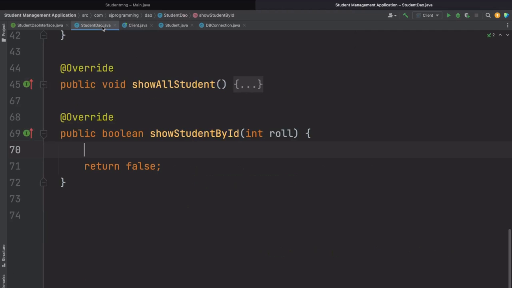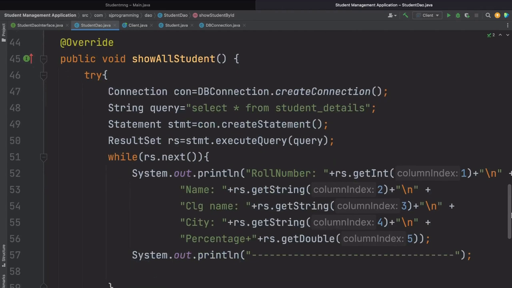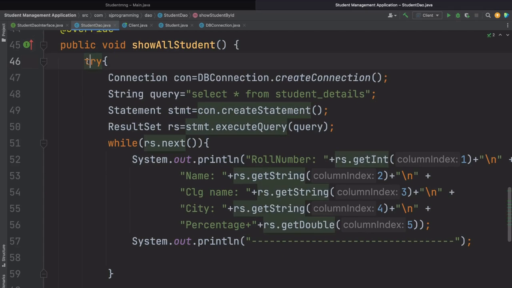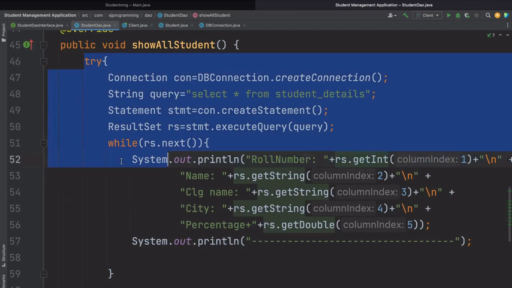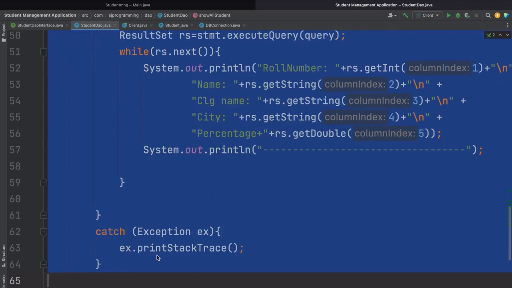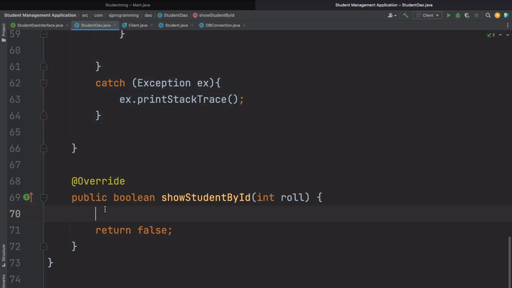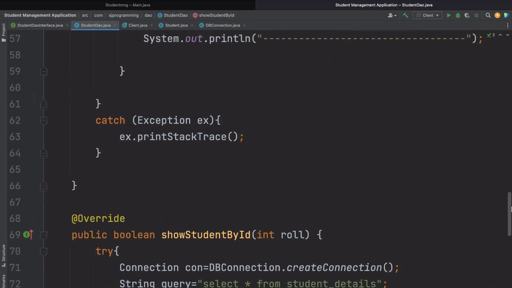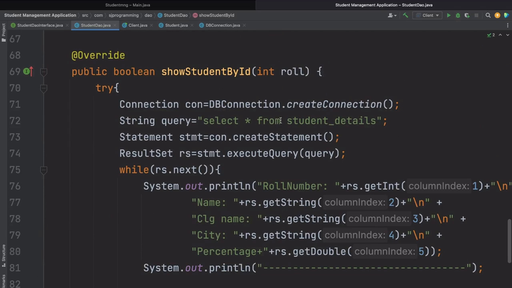Now let's go to the showStudentById method. Whatever we have written here for show all students, the same thing we have to write here, with some changes. Just copy this and paste it here, and we only have to change this query. Here the string query is select star from student details, which gives all the student details, but now we want the specific student.